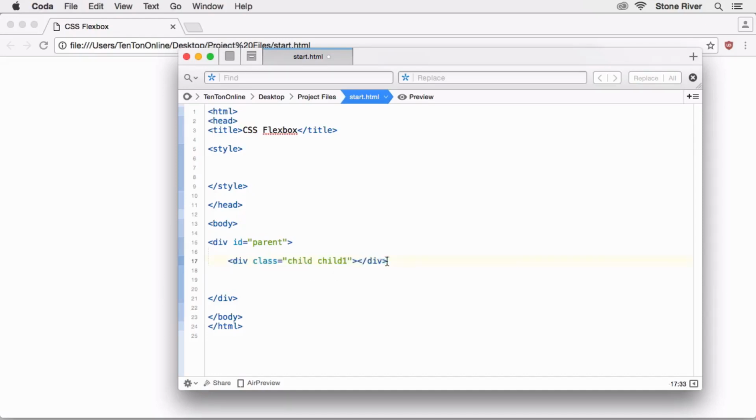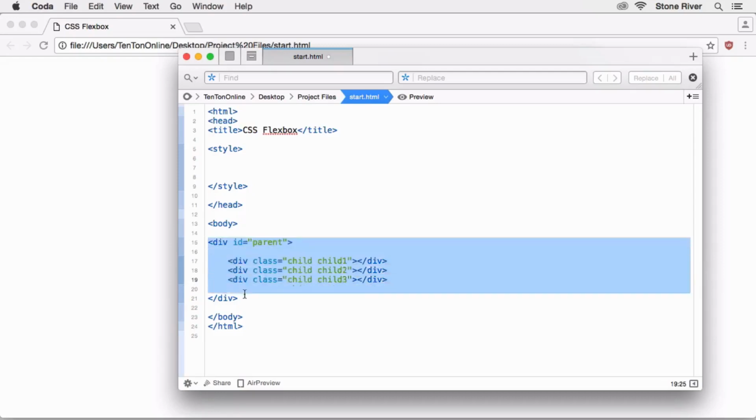Okay, so give me a moment here. I'm just going to do a little bit of copying and pasting, and through the magic of copying and pasting, boom, we have a basic layout, something like this. I'm just going to change my class rules here to child2 and child2. If I can get my cursor to play nice. Child3. There we go. So that's the basic structure that you and I are going to start off with.